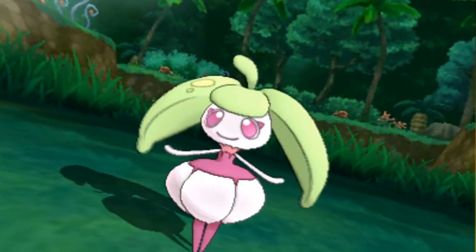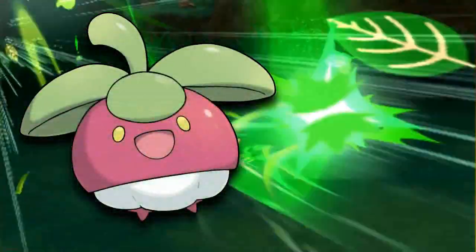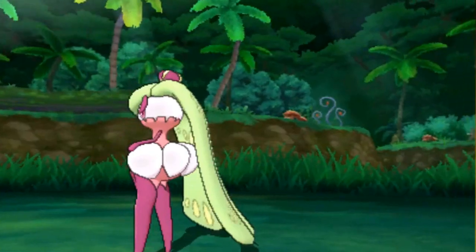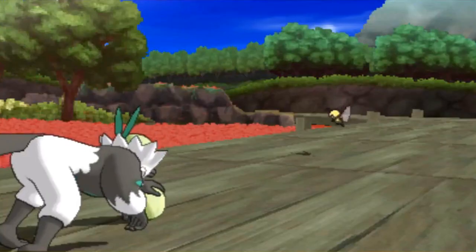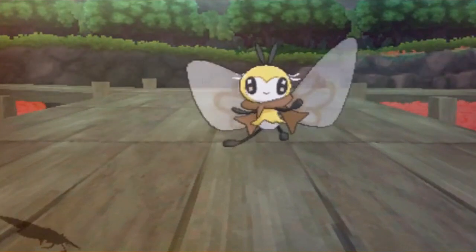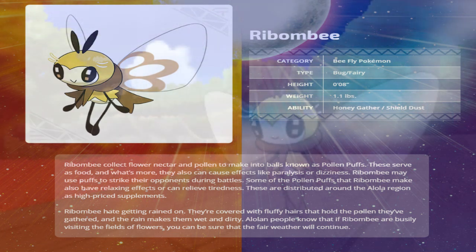I really love this evolutionary line, like a lot. I was worried at first because Bonsweet looks very similar to Cherubi, but they definitely surprised me. I love it. The next evolution that we get to see is Ribombee, and it's so cute. Has a little scarf. It is a bug fairy type, and it could have the ability Honey Gather or Shield Dust. Ribombee collect flower nectar and pollen to make into balls known as pollen puffs. They serve as food, and what's more, they can also cause effects like paralysis or dizziness.